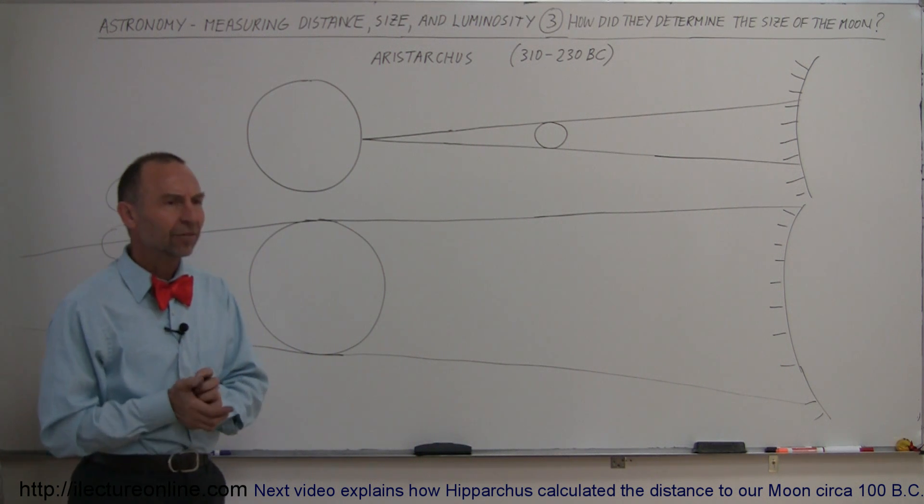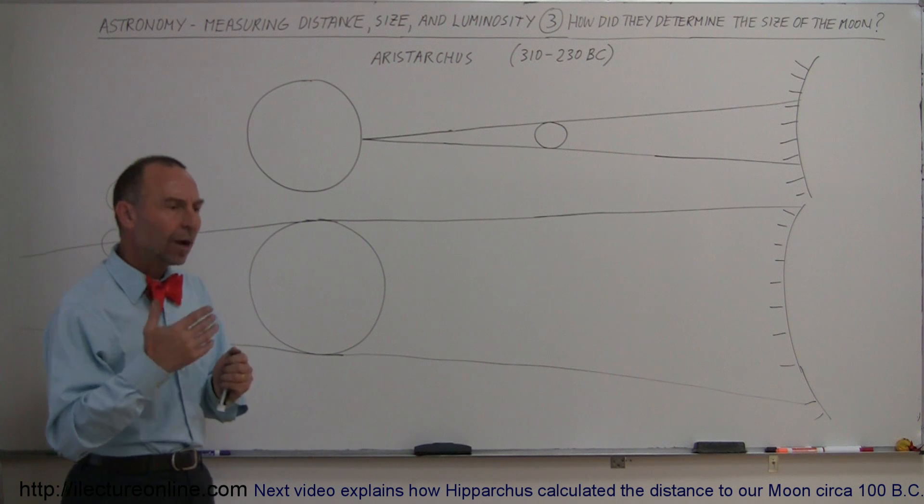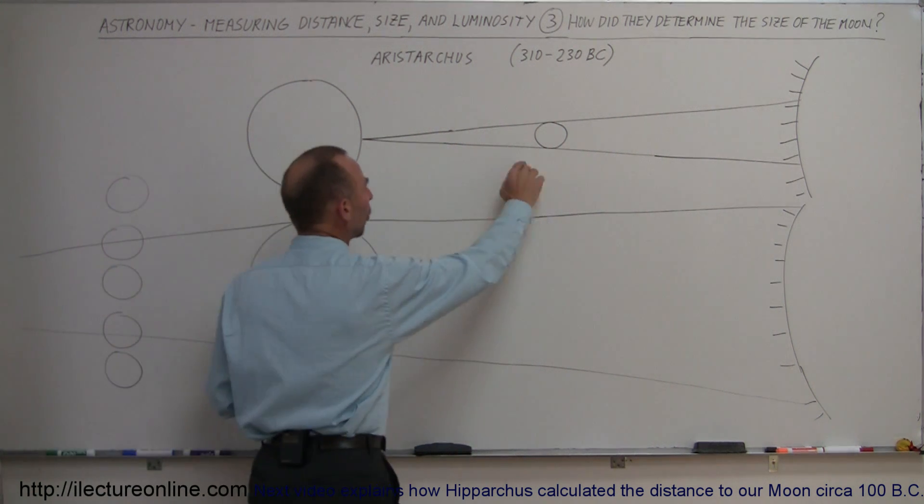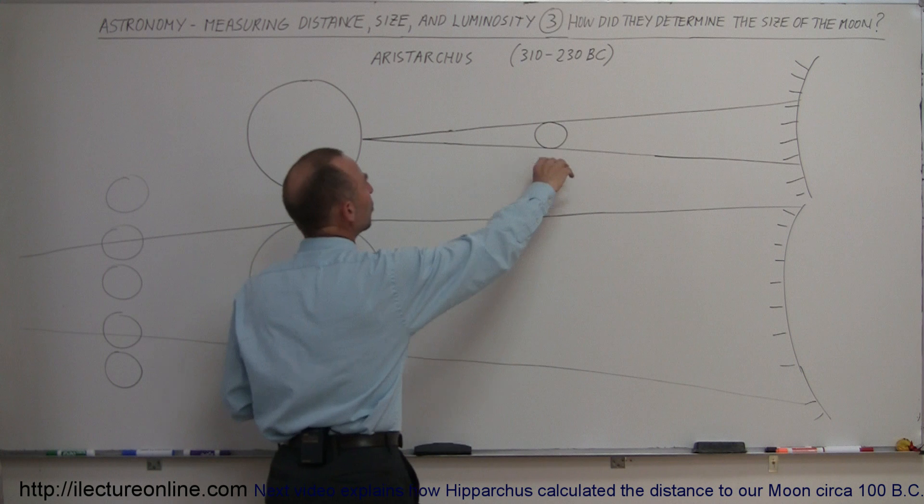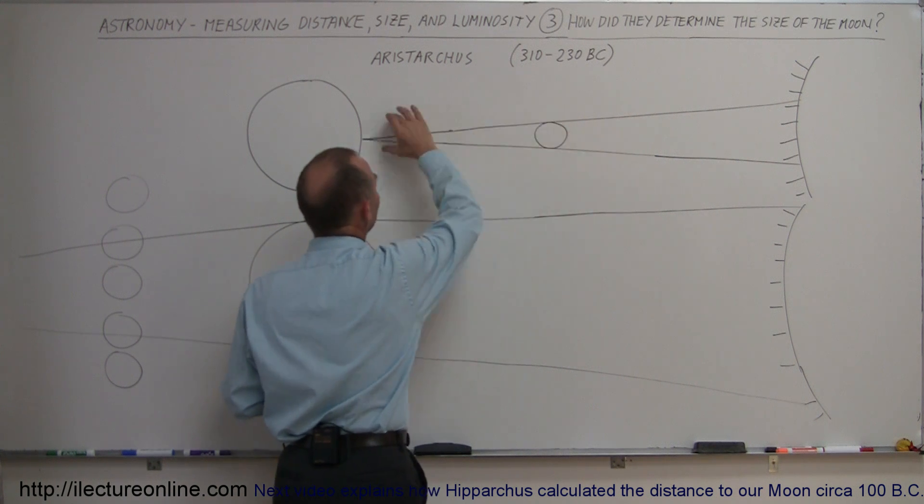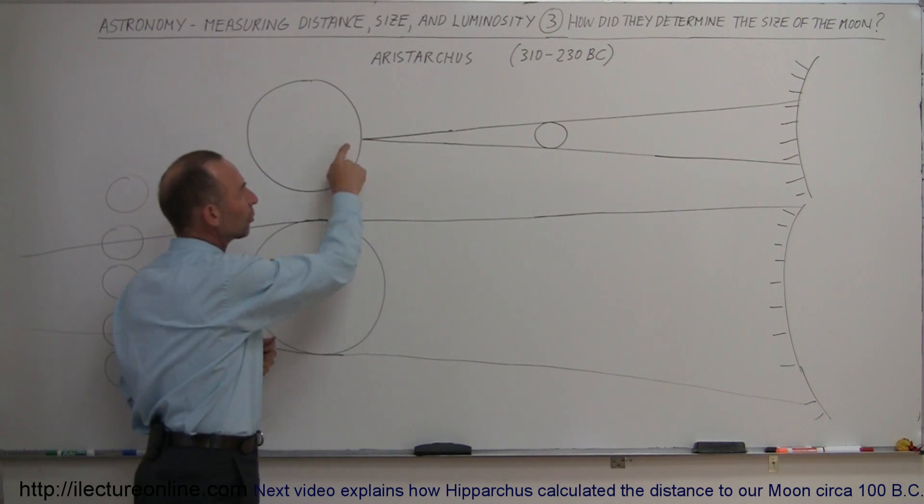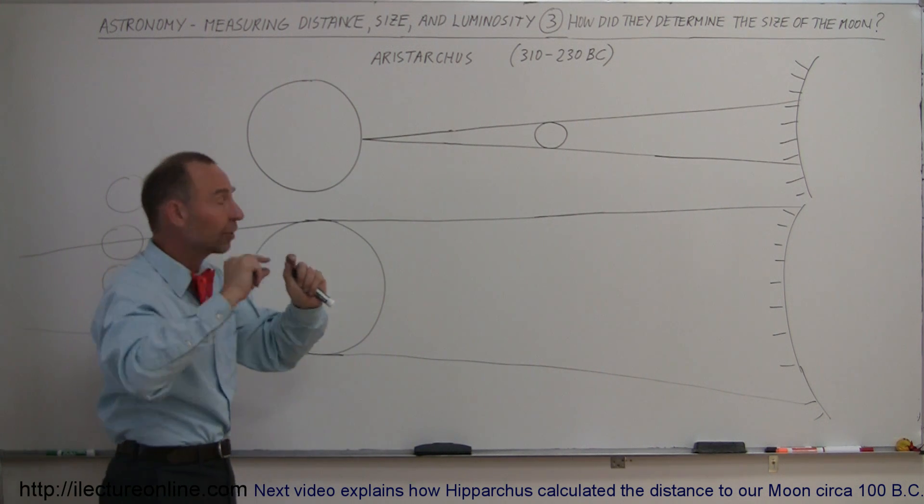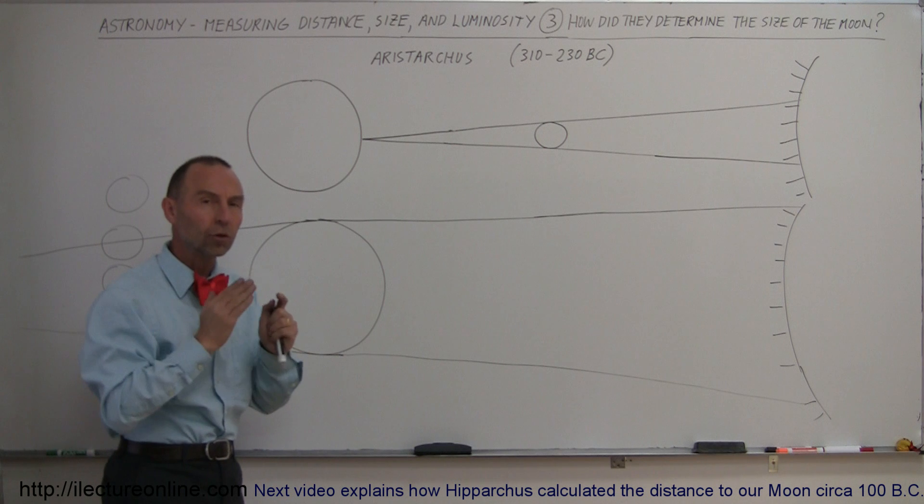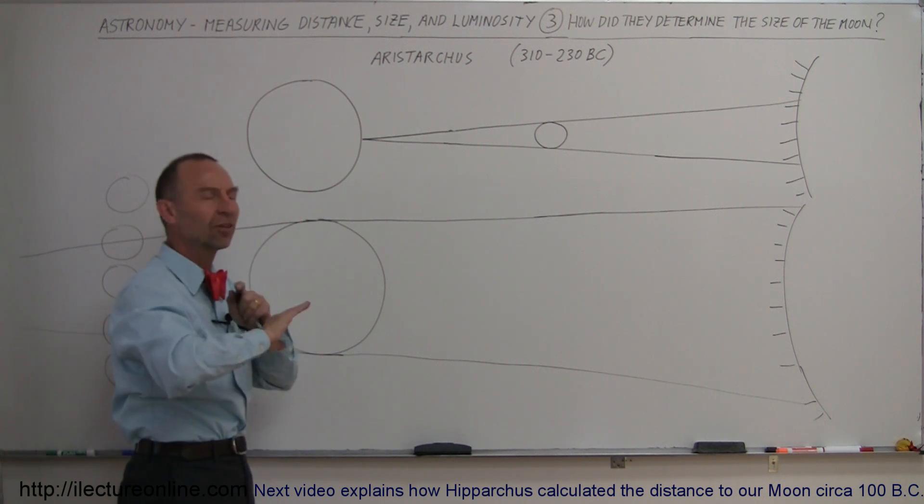And so he surmised that once in a while, since there's a total solar eclipse, when the moon moves in front of the sun and blocks the light to the Earth for some small portion of the Earth, at that location right there, usually just a small sliver on the surface of the Earth, there's a total solar eclipse. The moon completely covers the sun's disk, and it becomes dark like nighttime, just for a few minutes.